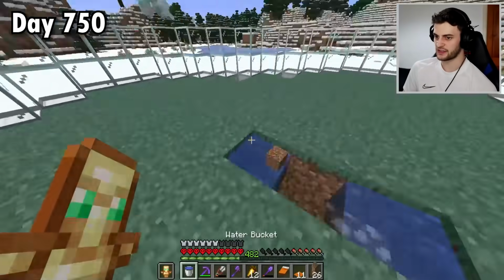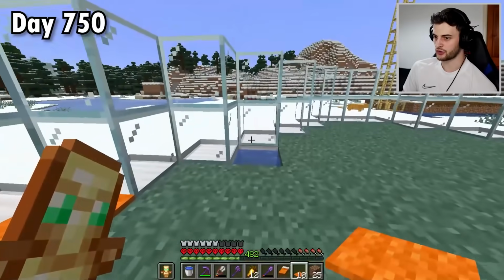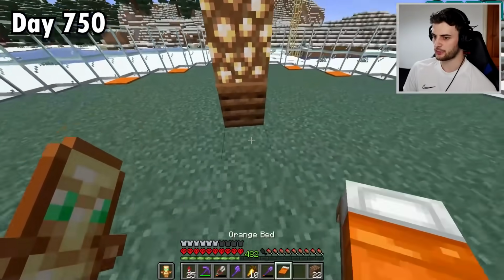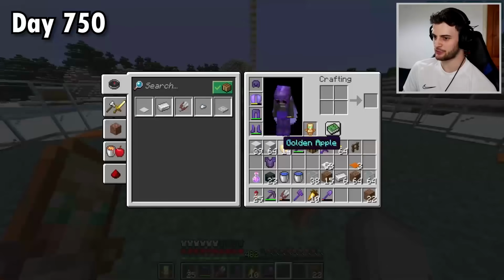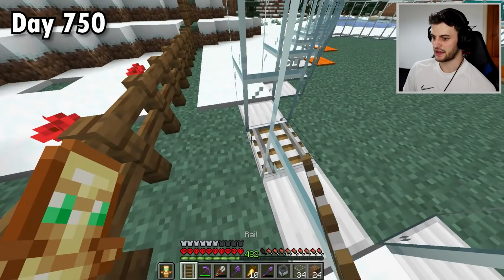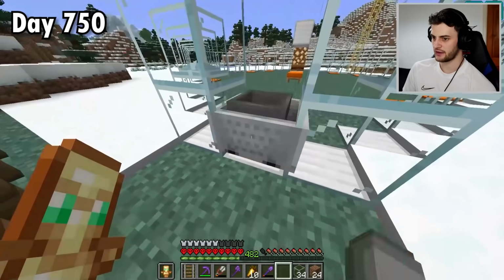Then I can fill all of these in with water and put carpet on top of those. And then finally a composter in the middle. And here we're going to add the glowstone. I'm going to place a bed. This was my bed, but now it's part of the build, and we'll put iron blocks on top of that. Let's place a rail right here with a hopper minecart there. Then we can break the rail.